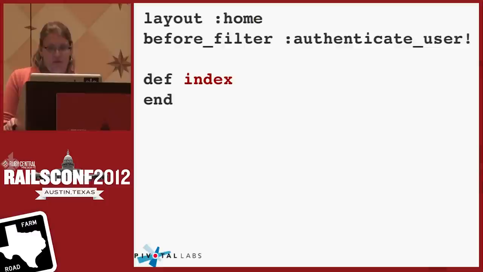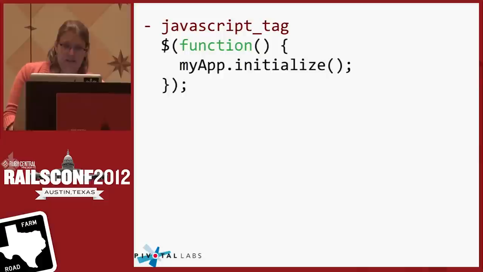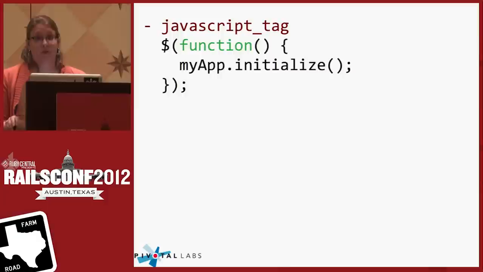So let's look at the index template. This is the entire index template. And we saw something like this when we were looking at page classes, right? The page class is a little bit different because it has something like this, and then it has all the markup underneath it, and the page class is sort of overlaying on top of that markup. But in this case, this is it. That's pretty much it.